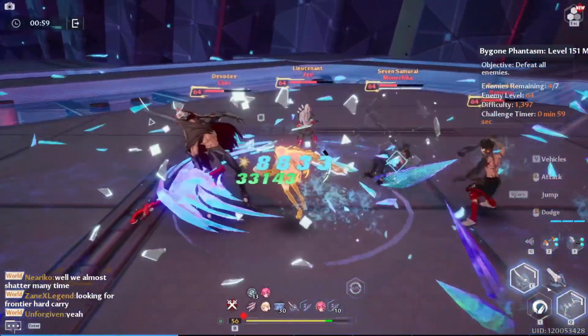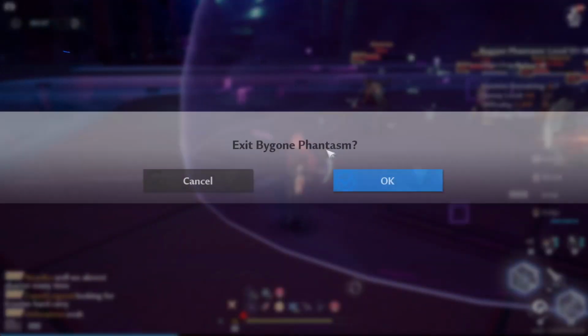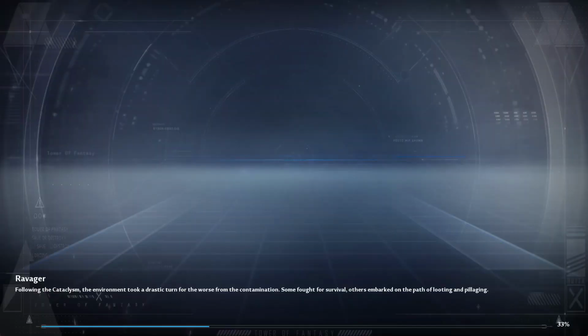Now, I'm not entirely sure if this is for every single enemy, but I do know for a fact that every single enemy in Bygone Phantasm, shield will come back in 25 seconds.